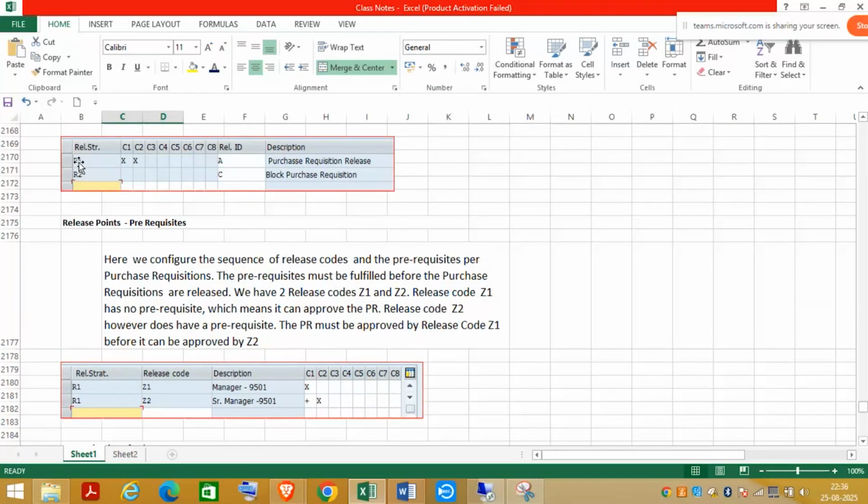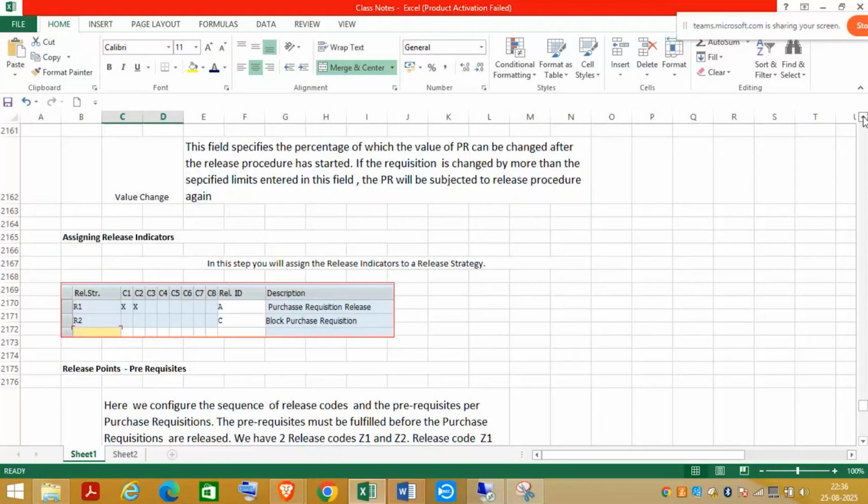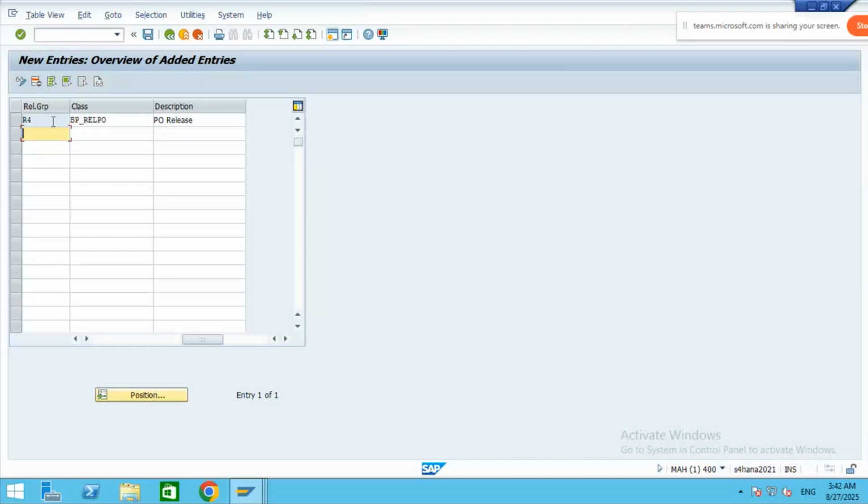Release structure. R1 and R2. So this release structure is here. Let me find out.